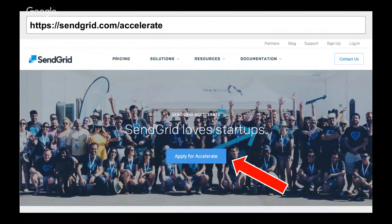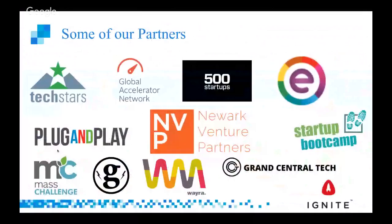And as always, there's no obligation. If at any point you're like, look, SendGrid's just not for me, I'm going to go do something else, even our largest customers are on a month-to-month basis. There's no contractual stuff going on. So we really want to take this time and invest it into your business and the kinds of objectives that you have.